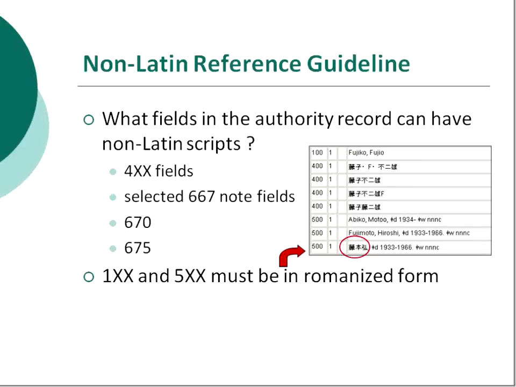Non-Latin reference guidelines. There hasn't been any update on the current guideline due to RDA, so nothing seems new to you about the guideline. But do you know that you cannot add the non-Latin script references to the 100 or 500 field? This is my second point here showing you this is incorrect, because the 100 and 500 are the authorized heading forms. So in other words, you cannot add the non-Latin script reference in those two fields.